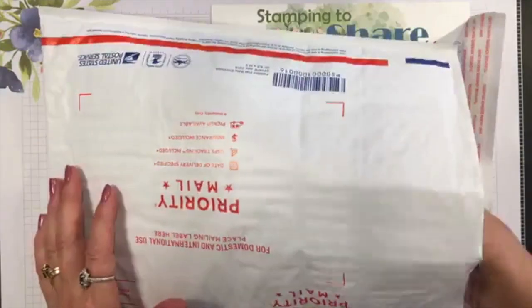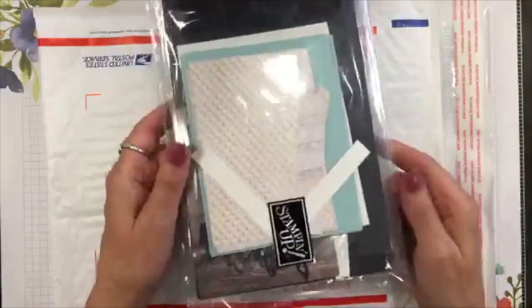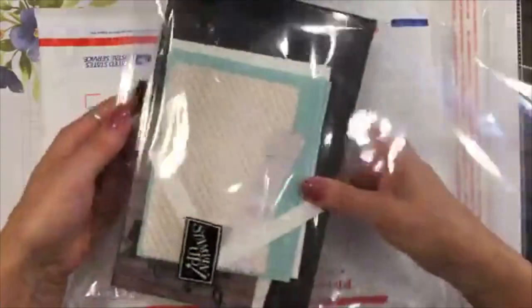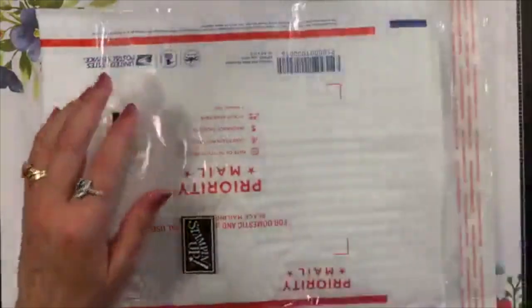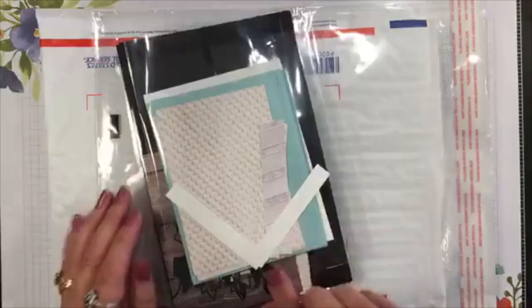And what else does it receive? Oh my goodness, you will receive your card setups. So let me show you how these are packaged because they are fabulous. Everything's really secure so nothing rattles around or gets lost. And then you're going to have, as I mentioned, 4 cards, 2 of each design.